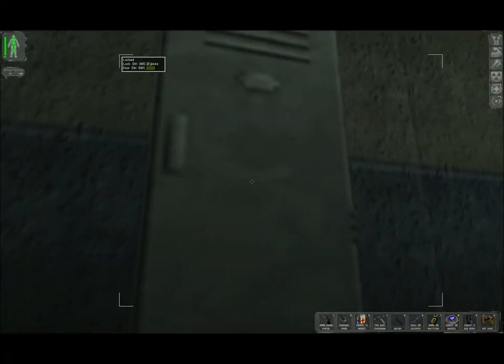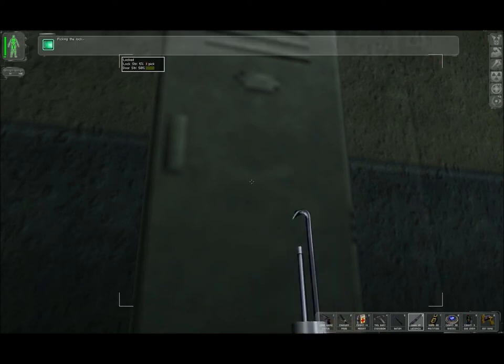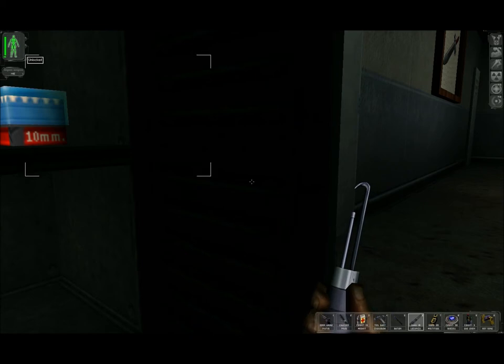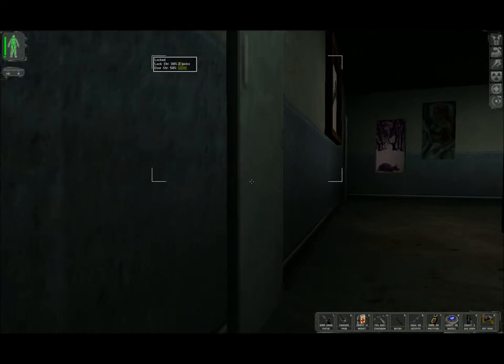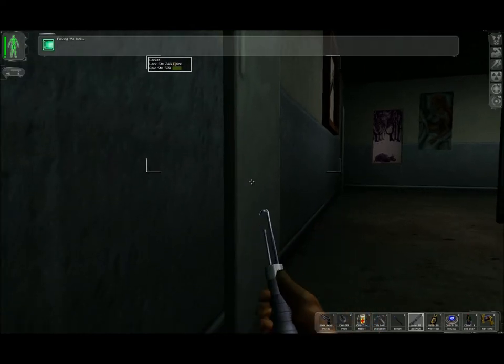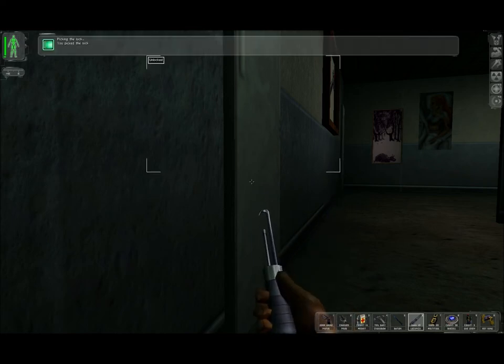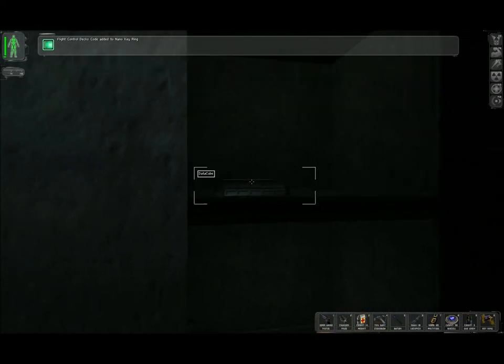I may just have to burn my two lockpicks on at least one of these. Certainly not worth messing with that one. Pistol ammo and a trophy cup. No, thank you. What about this one? Flight control deck code added to nano keyring.